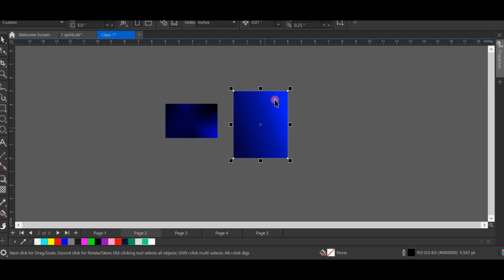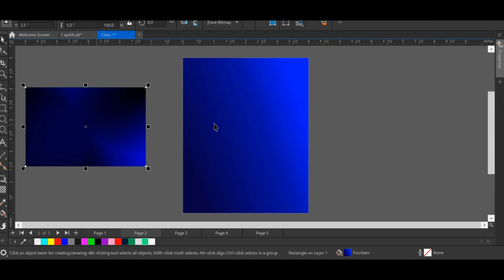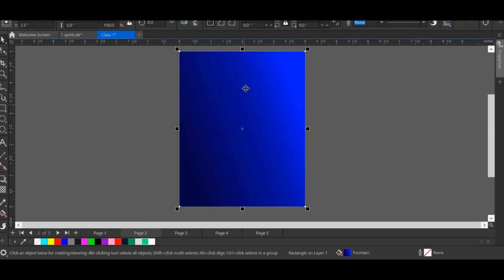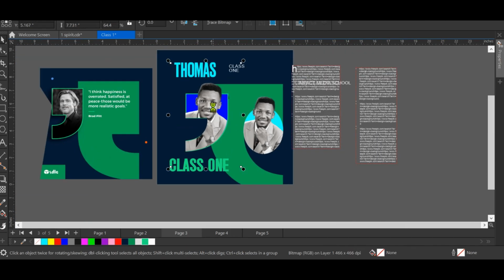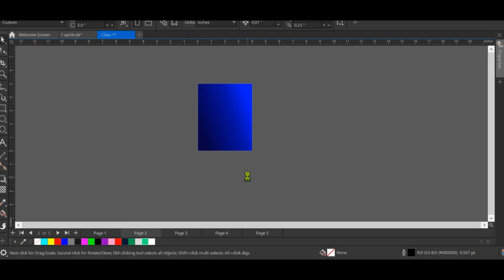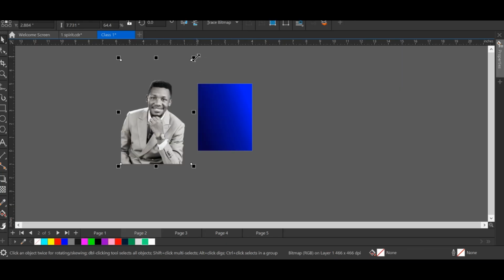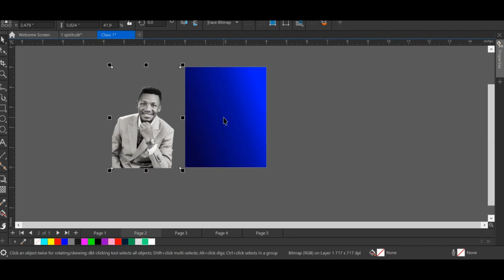In the course of our class, we also defined this. If you remember, those that followed from the beginning, you remember we've done this. This is our 4 by 5 flyer size for Instagram, and most designers are using this size. So I want us to go to the real thing now. And the real thing is that, let me bring Apostle's picture here. For instance, we are going to be using it for a different work.